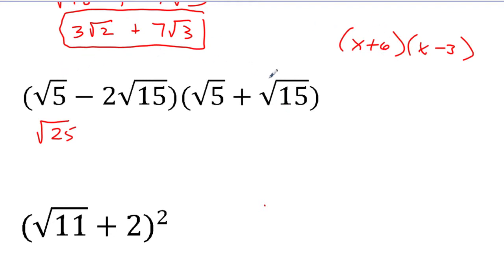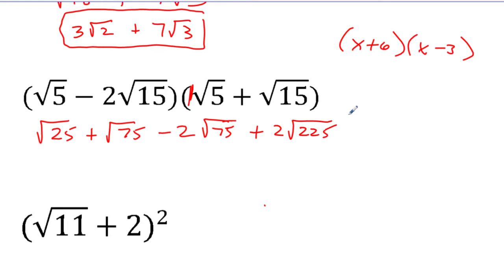And then I'm going to do the square root of 5 times the square root of 15. Well, that looks like the square root of 75, so it's positive square root of 75. Now I'm going to take this whole big expression, negative 2 square root of 15 times the square root of 5. How I multiply these together is multiply the radical with the radical, and in this case there's a 1 sitting out here, so it'll be negative 2 times 1. So it's negative 2 square root of 75. And then I'm going to take the negative 2 as well and multiply it by this expression here, which comes out to be 2 root 225. Okay, so now this is where I'm at, and this needs to be simplified a lot.